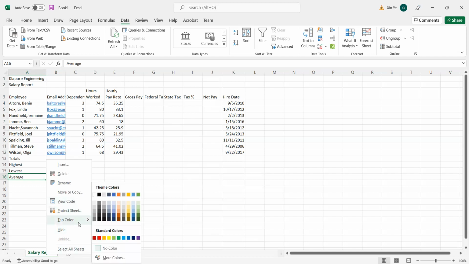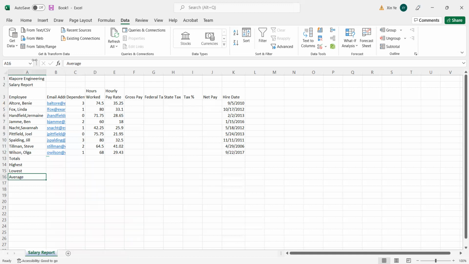And you choose Blue, Accent 1, column 5, row 1. So this is the color you're supposed to choose.